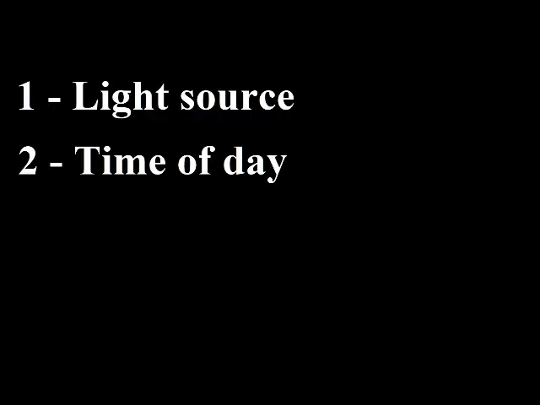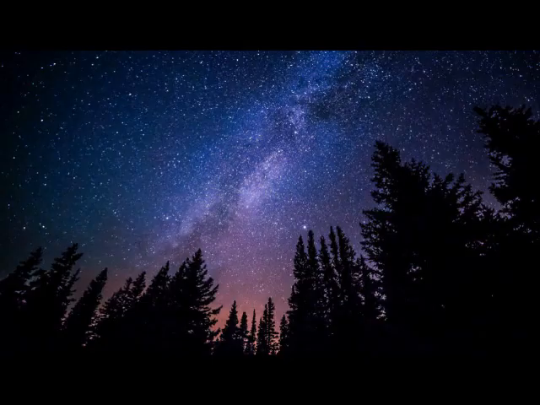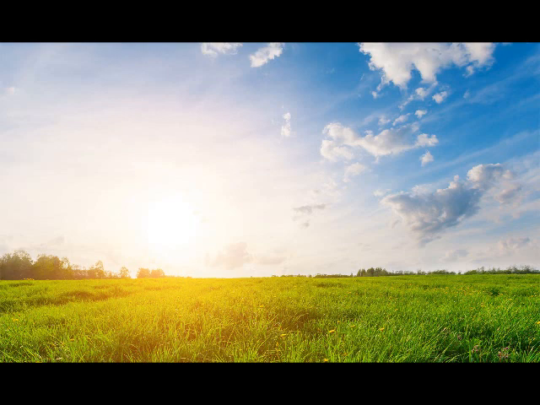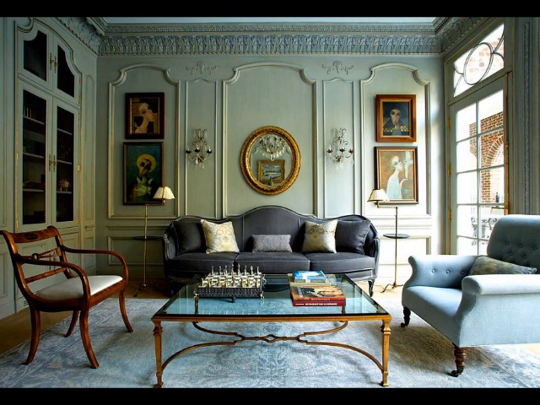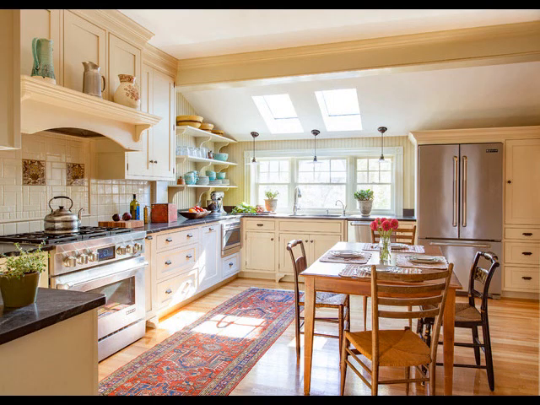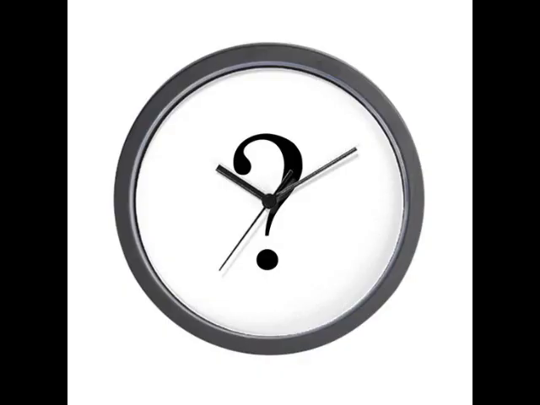Number 2, time of day. Morning, midday, afternoon, early evening, nighttime, dawn. All of these specific times have different looks. A sunset may produce a very orange light, but a noontime sun's light is very white. Evening looks are cool and dark. If your scene is inside, not outside, how does time of day affect the light within? The light in a room looks very different in the middle of the day than it does in the middle of the night. What time of day does your scene take place?